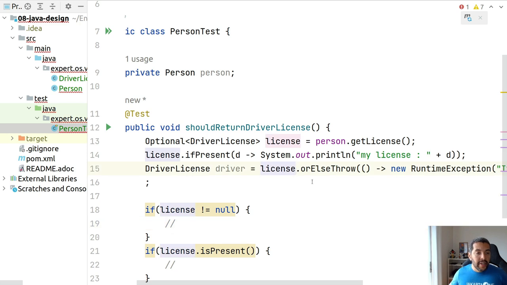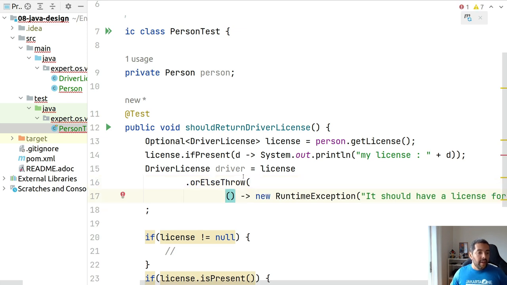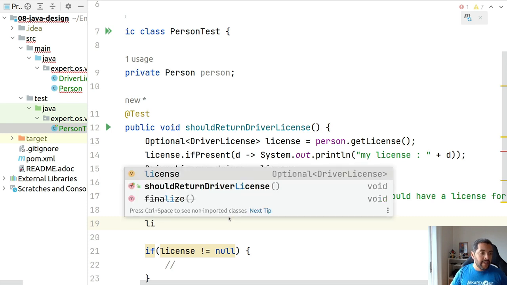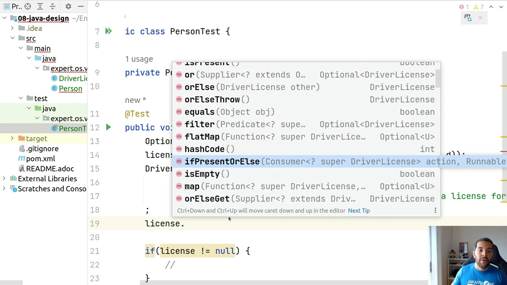The proposal here is, instead of doing any kind of thing like this, explore more the methods like I'm doing here. So in this case, if I want to drive, if there's no license, I should throw an exception, or I can return a value or something like this. So I can, okay, if not present, consume from something, or else return a new value, and so on. You can do a map, ifPresentOrElse, so you can consume something. So if it's there, you're going to consume, or else do something else, okay? So you can explore the Optional API instead of using get, okay?